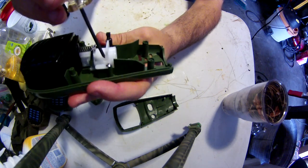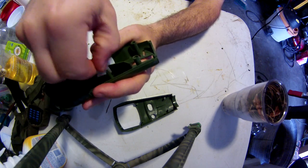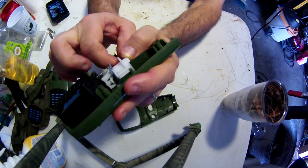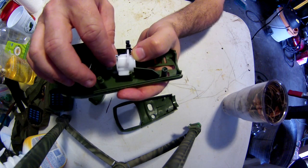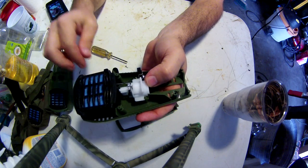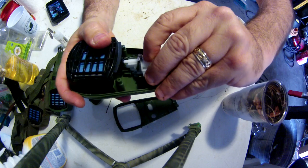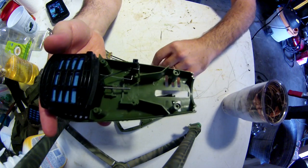There are two screws here you want to remove. I'll go ahead and remove these. You've got a spring right here — pull it back and it'll pop right off. When you go to take this out, if you push in and lift up — it's kind of awkward doing it this way, but there you go. You see a spring in there. Go ahead and remove this and get that spring.